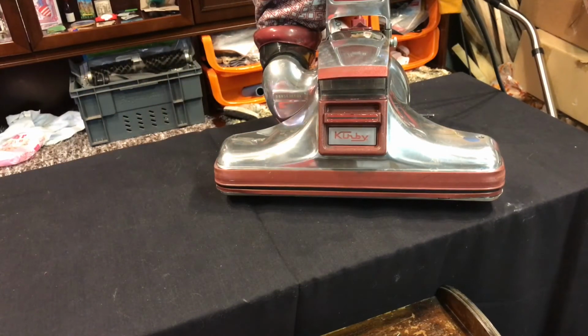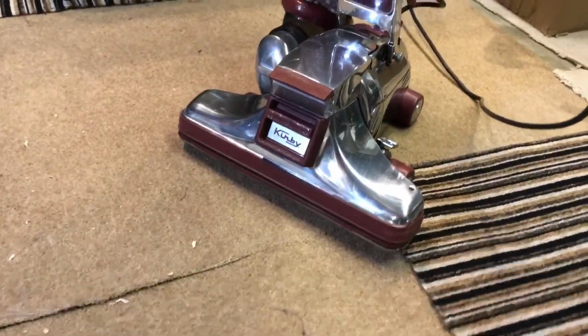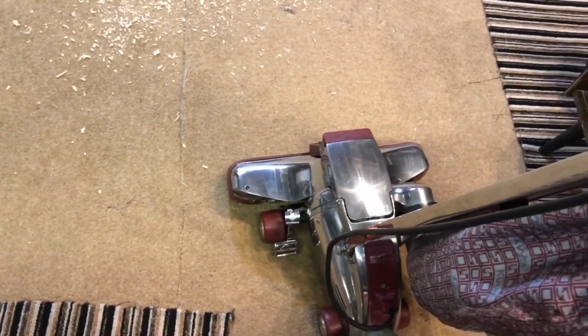I'm just going to sprinkle down some sawdust and we'll have a quick demo. So here we have the Heritage 84, all shiny and looking good. I've got a bit of sawdust down here on the floor I've put, so let's give it a go. Let me just switch it on.